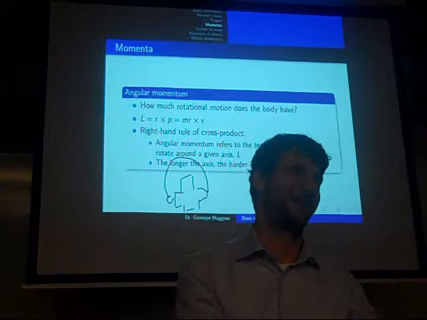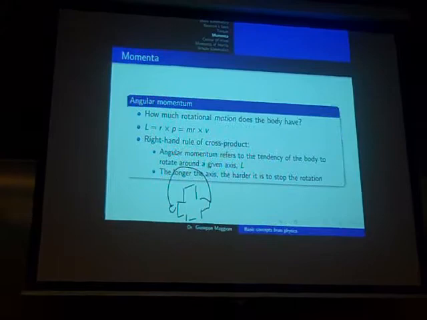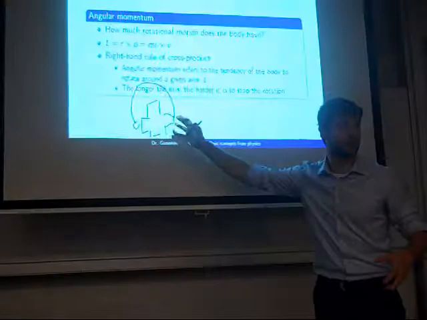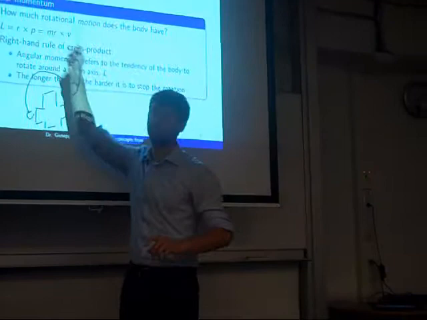Sorry. It's no problem. The point is that L says around which axis you're rotating, and how fast, and with how much mass, all right? So if this beautifully represented fan is made of stone and is large, I don't know, 50 meters of radius, even if it's running very slow, its L is going to be gigantic, because L actually contains the mass as well, right?